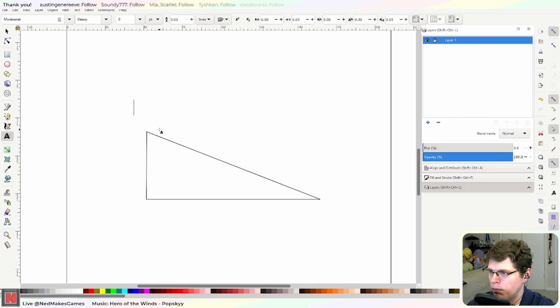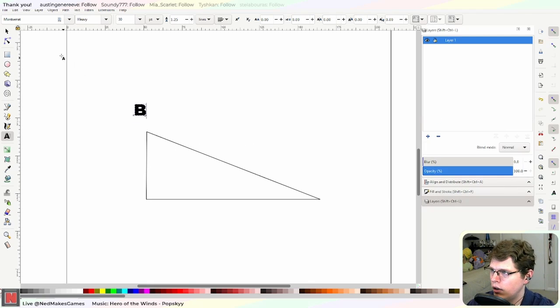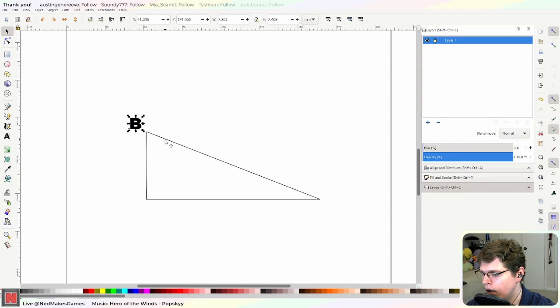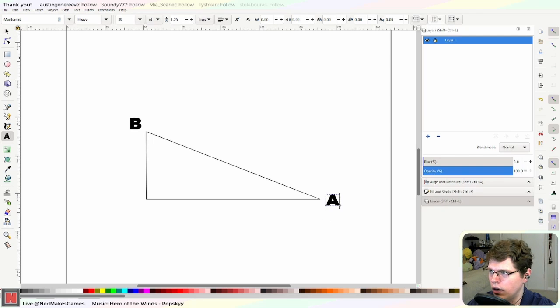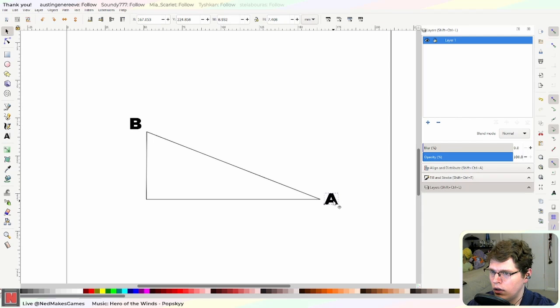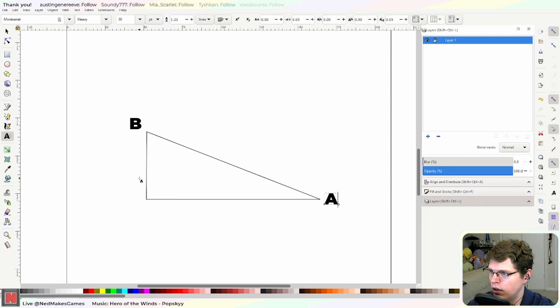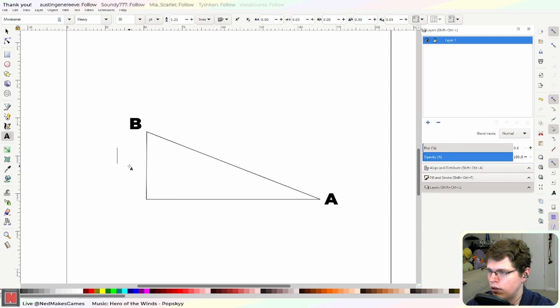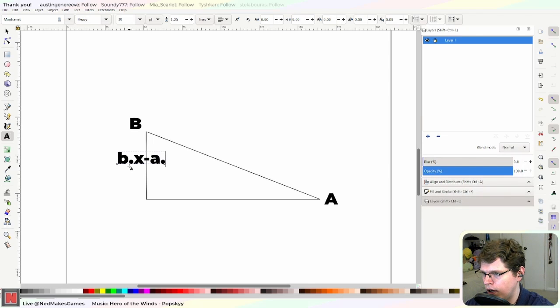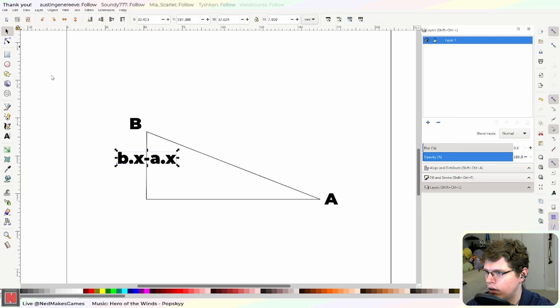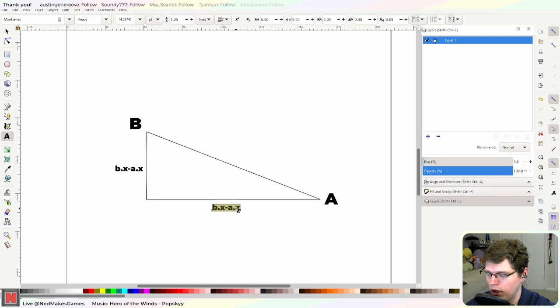all right, so let's see here. In the original one, we set B and A there. And then this direction is bx minus ax. And then this length is by.